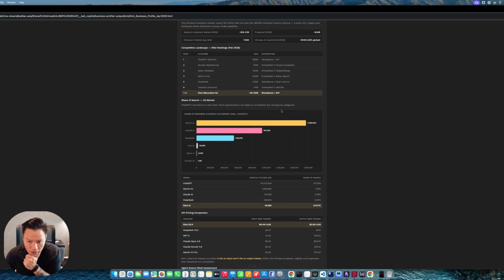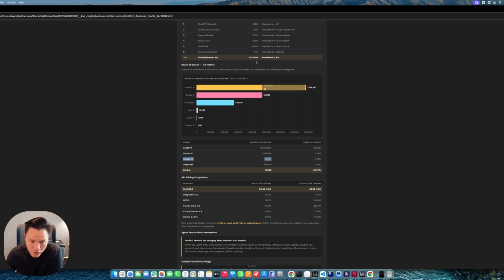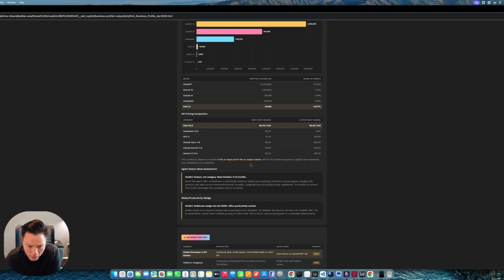And the reason why I see why that's the case is because of share of search on the US market. When we look at the tables here, the monthly volume in the US is 115 million, right? Whereas Gemini is 1.5 million, Claude is 9.4 million, right? So the difference in terms of the search volume is so different that it can't be placed on the chart. It will dwarf everything else, right?